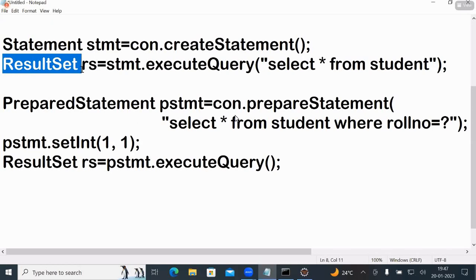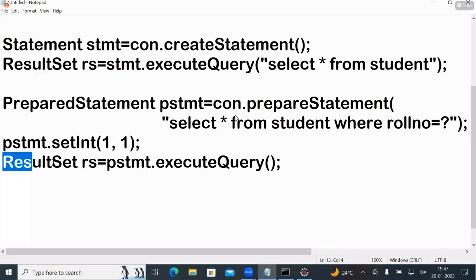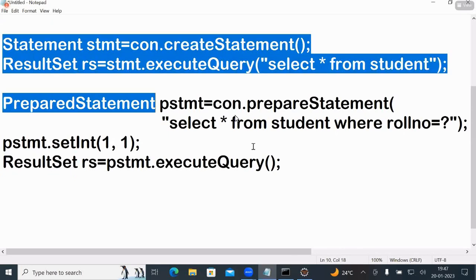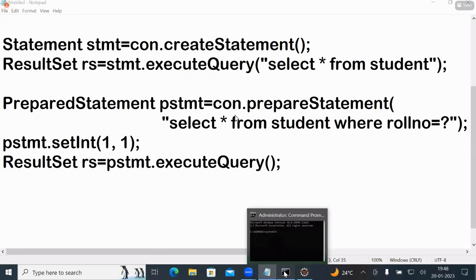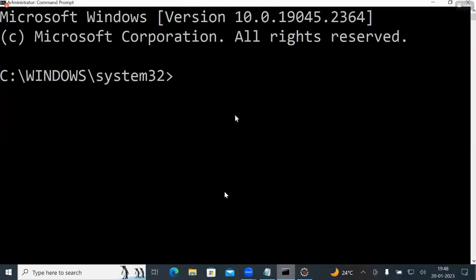This result set also is type forward only. If we create result sets like this, these are type forward only. Type forward only, will it support absolute position, relative position? No. Absolute, relative not possible. Okay. For that, how to use result set type scroll sensitive or insensitive, I'll show you.